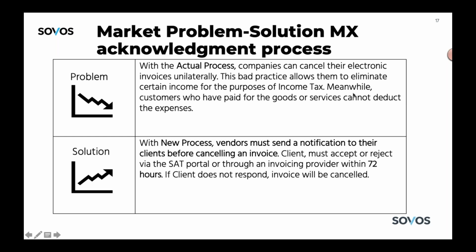Also, with this change came new changes for the outbound platform, but the very important thing is that now you need to acknowledge the documents. You need to submit an approval or rejection within 72 hours to let the issuer know that you are accepting or rejecting the document. Otherwise, the document will be considered canceled. It doesn't matter if you paid for it, whatever the internal process is, after 72 hours the document is considered canceled.